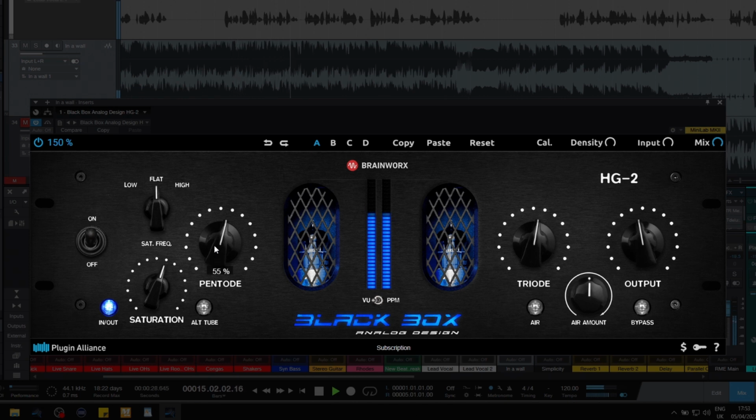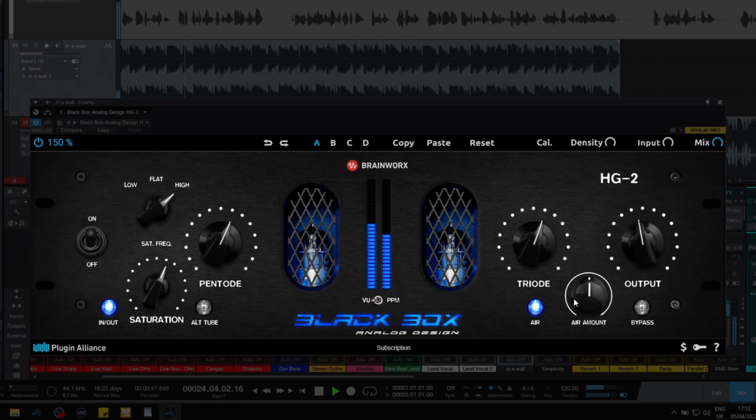The HG-2 emulates four different tube stages, giving you the ability to colour your mix and individual tracks with a huge range of rich and varied harmonics. Individually drive the pentode and triode emulations and add saturations to different frequency ranges. Finish it off with some air, adding some fairy dust to your mix, bringing up post-saturation frequencies at around 10k. Additional digital-only controls like the input gain, density, calibration, variable air amount and mix controls turn this incredible emulation into a must-have for mixing and mastering engineers alike.